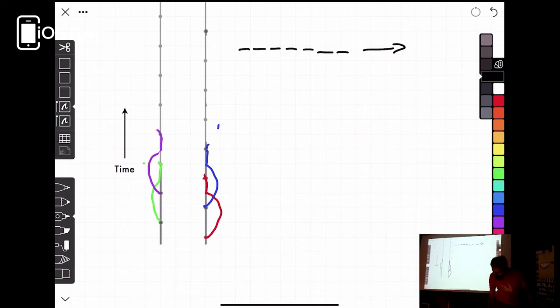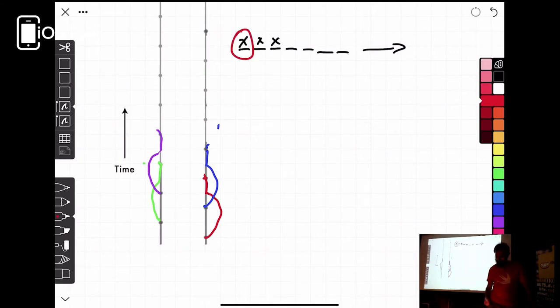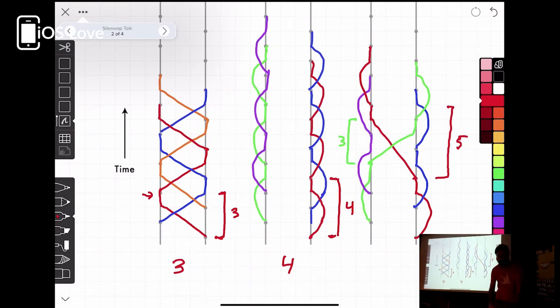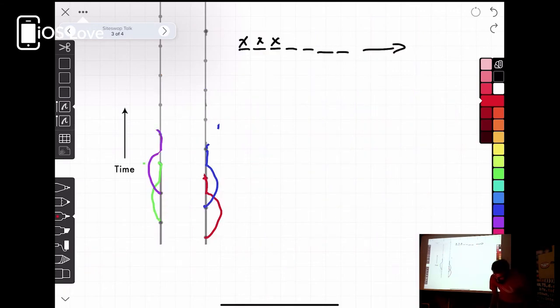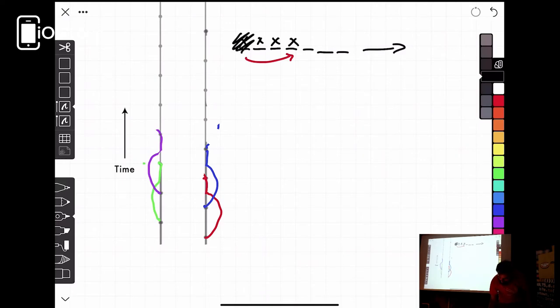So if we're juggling three balls, we'll have one, two, three balls. And that's all we know. This is a snapshot in time. So then we need to figure out what we can do next. Well, we can throw the first ball in the chain to any of these open spots. So let's keep it simple. Let's throw a three. Remember, from here, a three is just this normal throw when you're juggling three balls. So we'll throw a three, which means this goes away from here and shows up here.